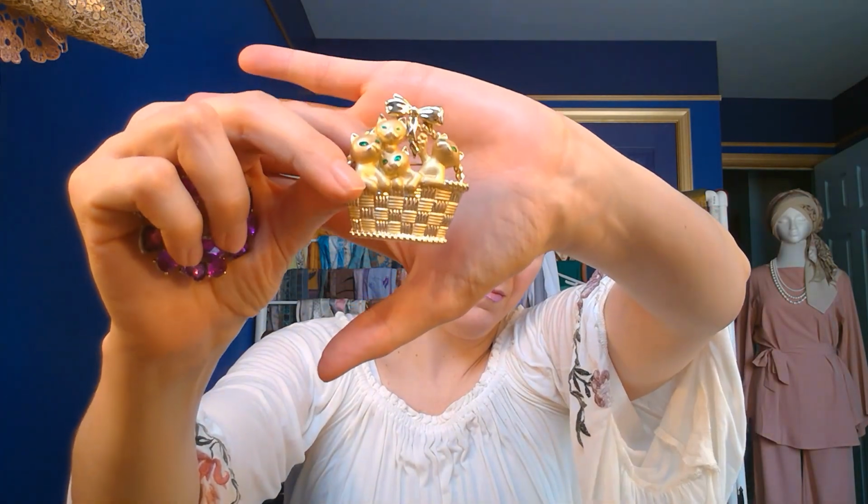Okay. This one's cute too. It's a kitty cat brooch. Lots of cute kitty cats in a basket. But I don't know. None of them are jumping out at me as you must wear me. So let's use this one. Okay. And there we are.